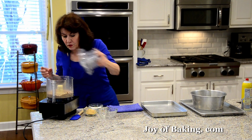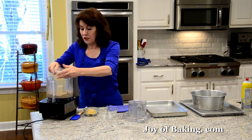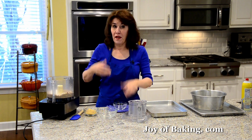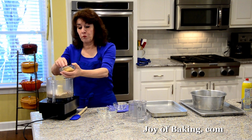Okay, once they're broken up a lot, what I'm going to do is add 1/4 cup, 50 grams of granulated white sugar. If you were doing this on a cutting board, just finely chop and then put those in a bowl along with your sugar. And then 1/4 cup, 55 grams of light brown sugar.